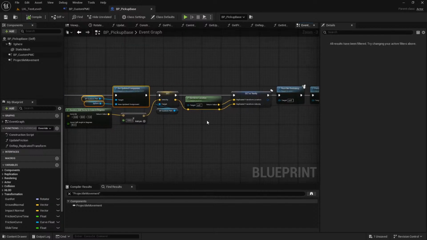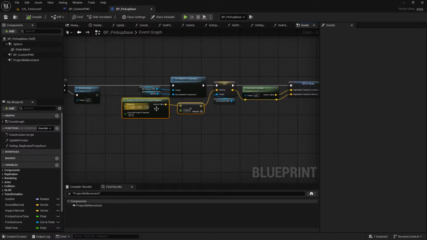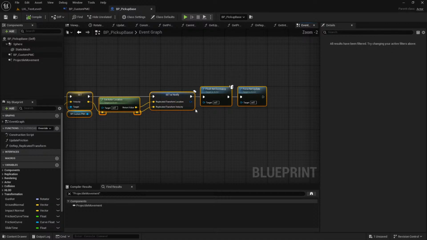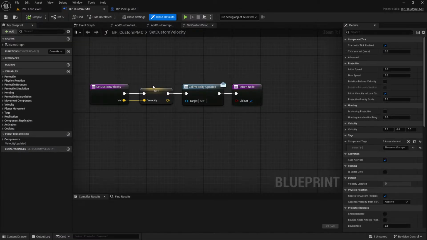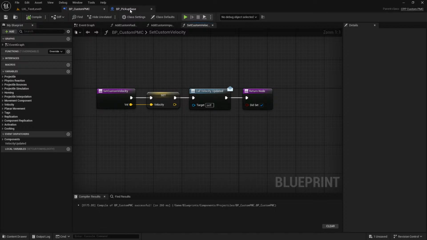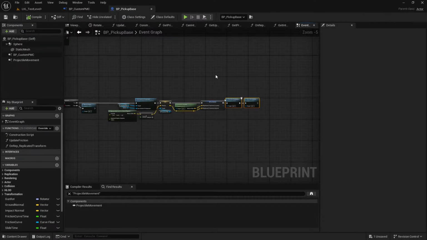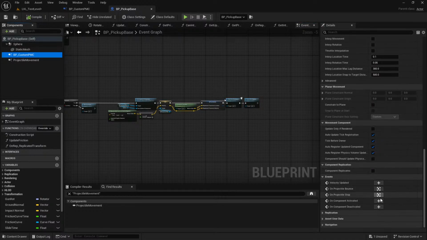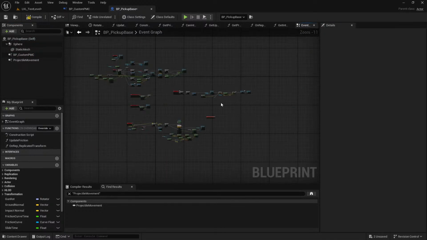So this is technically the code that we're copying, because we're gonna throw that on our custom event dispatcher called velocity updated.